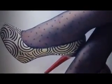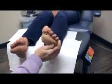I don't know if the shoe companies are thrilled or not, but this does enable women to actually wear what they want to wear. Shoes make a fashion statement, and it's important in this century for women to feel good about themselves. And what I've learned is that women love their high heels. So let's protect them and try and mitigate any further damage that they would create by wearing them without any protection.